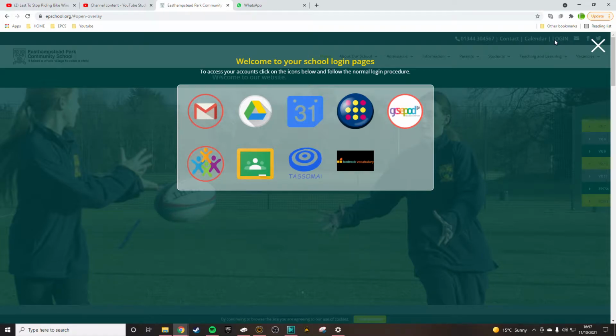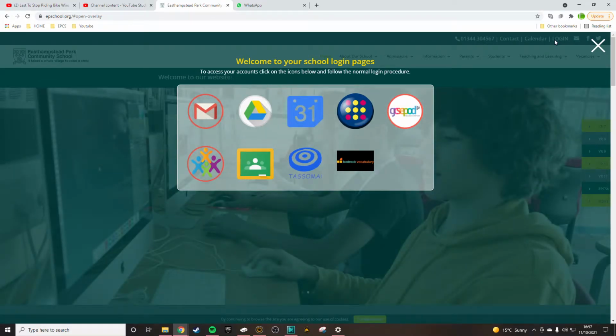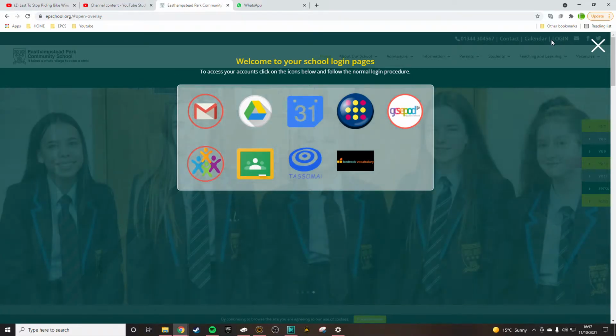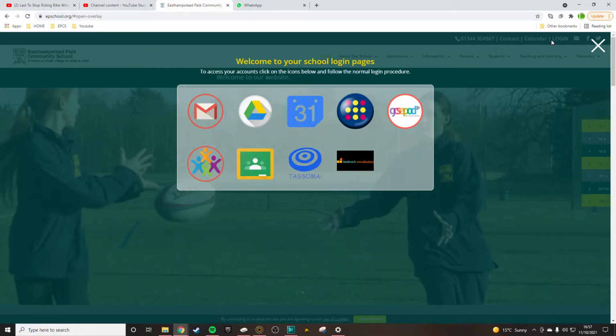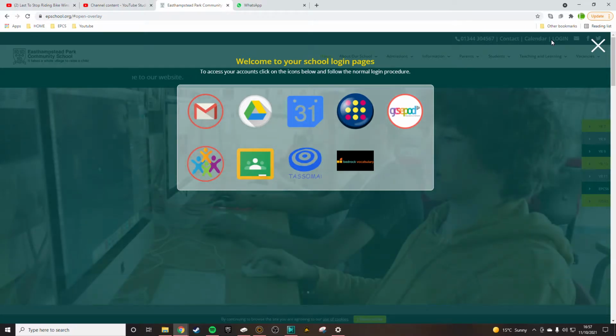There you'll find the links to the apps available for students to use, including the Class Charts app. All homework is recorded on Class Charts for parents and students. For parents, Class Charts is your one-stop shop for all homework and behaviour points. Students can also access their timetables on their app. Today we'll be exploring Google Classroom.